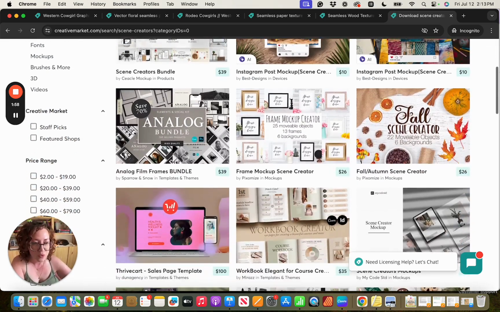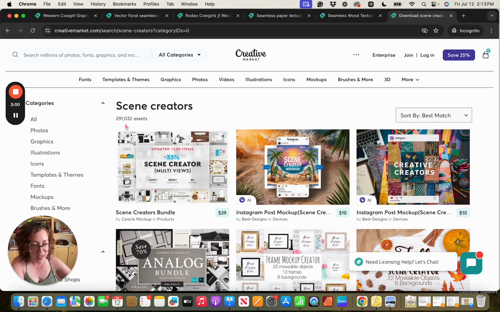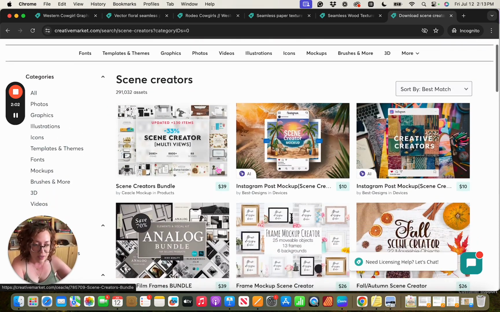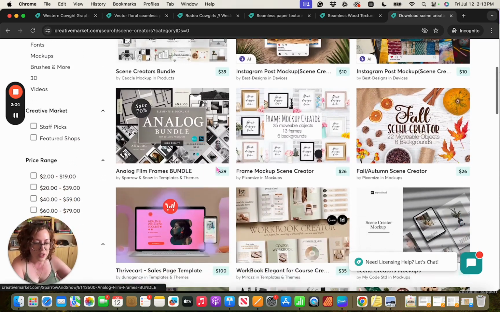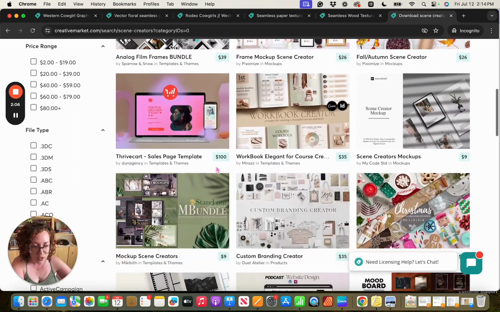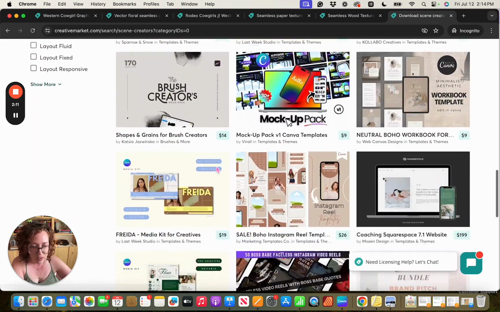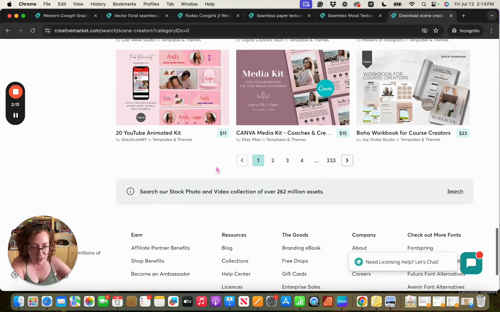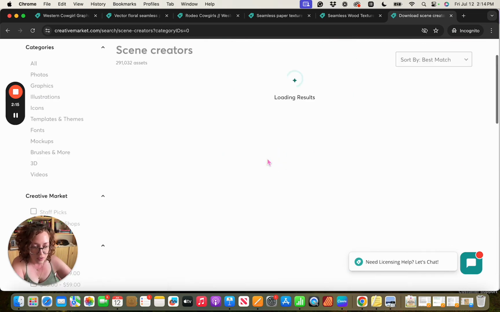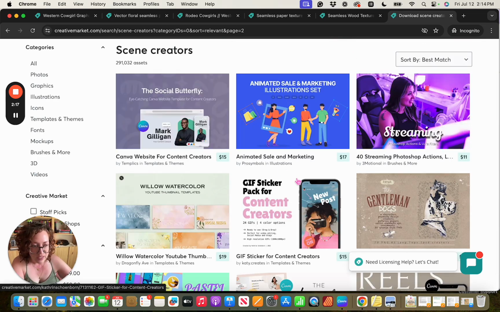Alright, so you can see that there are a ton of options here. We have over 290,000, so we're definitely going to want to utilize our keywords. But I just want you to see how many different options we have out here. There are going to be options that are specifically for devices.